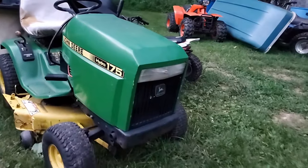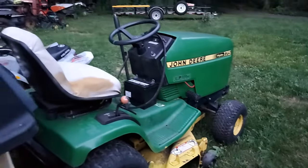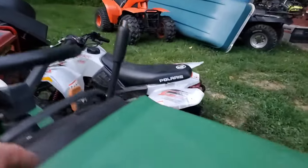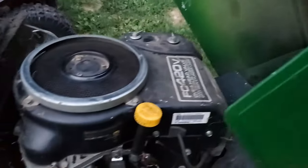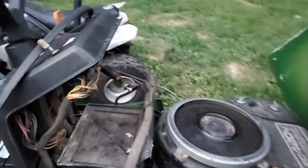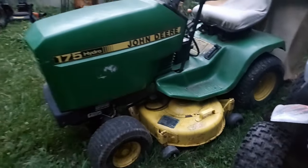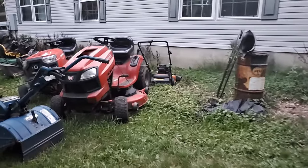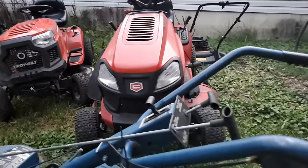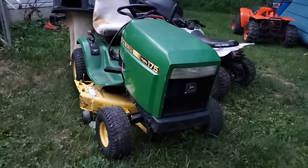Now on this John Deere over here, I drove this one off my trailer. This thing is really old but overall it's actually not in too bad condition. This is the tractor that's going to be the easiest one to fix. The deck belt's off it, so that's got to get put on and we need to figure out why it came off. This has a Kawasaki engine in it — those engines are better than most of the others. As old as this tractor is, it's actually in pretty good shape; it looks like it was taken care of. Out of these three riding mowers, two really nice modern-looking ones would be easy to sell — they still look similar to what's sold in stores — but they need engines. This older one could be problematic looking, but it's actually the easy fix.